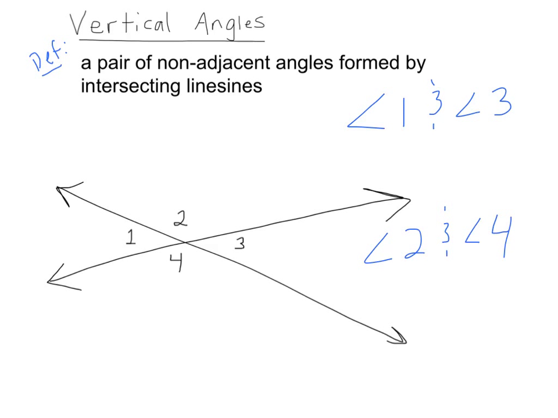Okay, so even if you just looked at this, since we can assume that lines are straight, and this is drawn to scale, you might be thinking that angle 1 and angle 3 are equal to each other, or that the measure of angle 1 is equal to the measure of angle 3, and the measure of angle 2 is equal to the measure of angle 4. From looking at that, that might be something that you think.